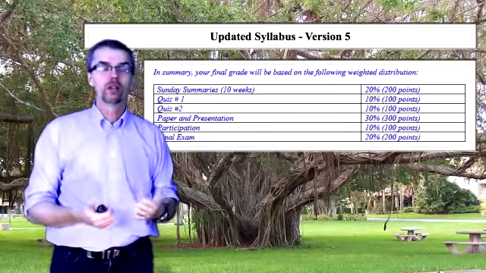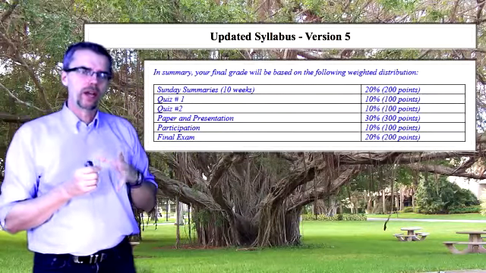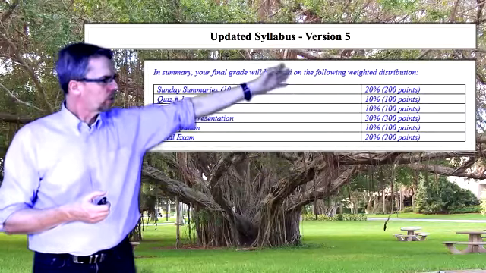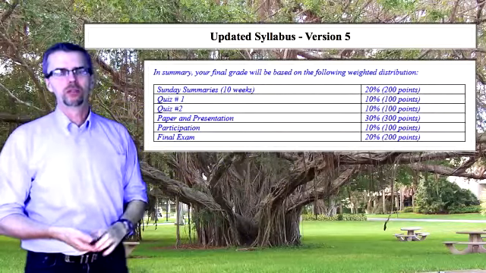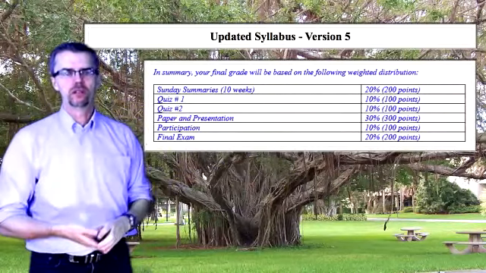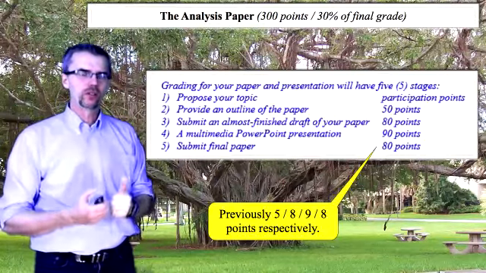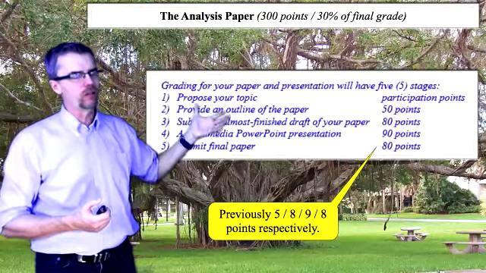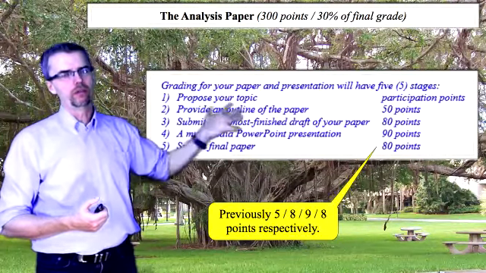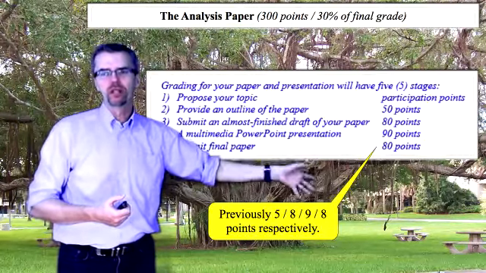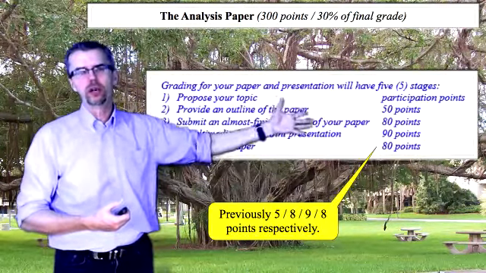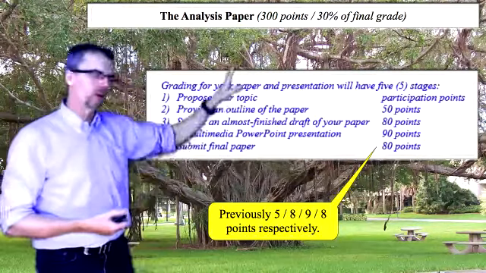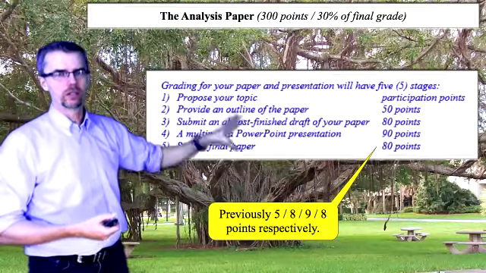This grading change is now reflected in version five of the syllabus, so I apologize for another version. Your final grade will be based out of 1,000 points — just divide everything by 10 to see each component as a percentage of your final grade. One of the prime motivating factors was that I was going to have to grade your critical analysis paper out of 5, 8, 9, and 8 points. Now I have more leeway with 50, 80, 90, and 80 points.